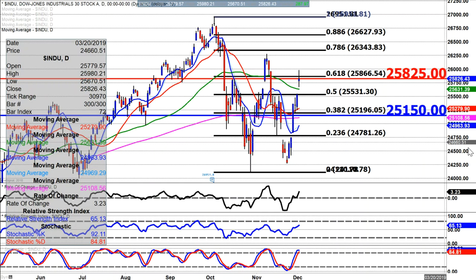Since that day, the 27th of November, it's been basically a one-way street up. Now, I know we've seen a one-way street down, then up, then down, then up. So you can see the confusion, I think, in this market. You can see where it doesn't quite know what to do.